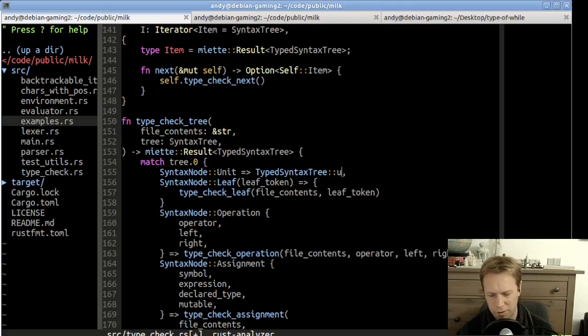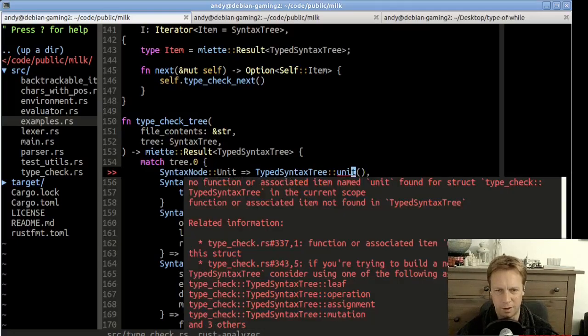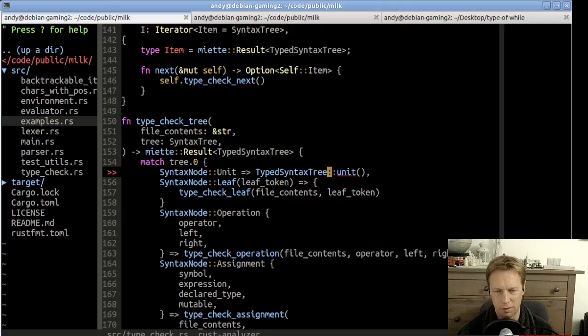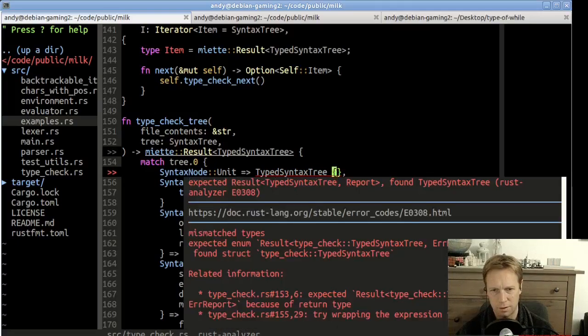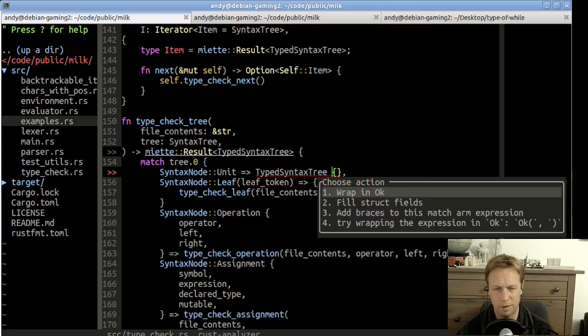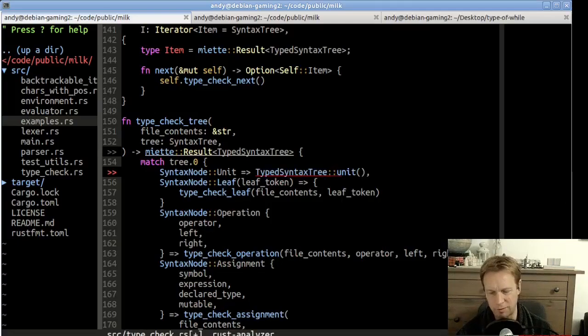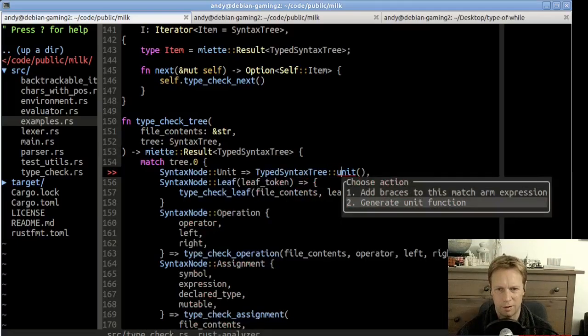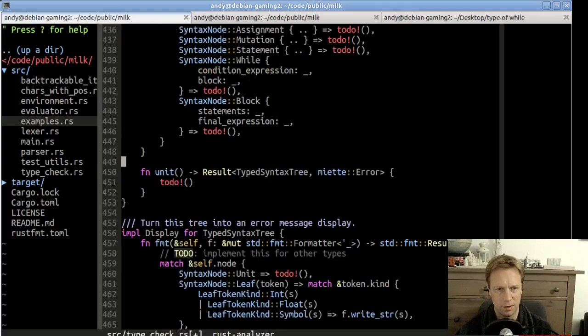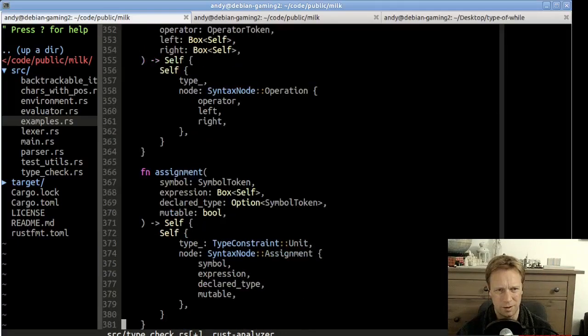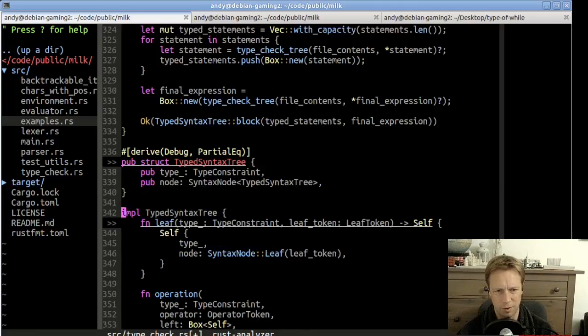We do have to call a function. I think we do because there's actually a type syntax tree. There's more to making a type syntax tree than just, well, is there? Or maybe we could just say this. We'll find out. Oh, it needs to be wrapped in Ok. There's a whole load of stuff. All right, so that's why we do these as functions. So let's make a function called unit, and let us put that first, I guess, because it's really simple, even simpler than leaf.